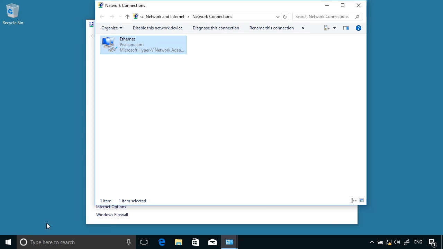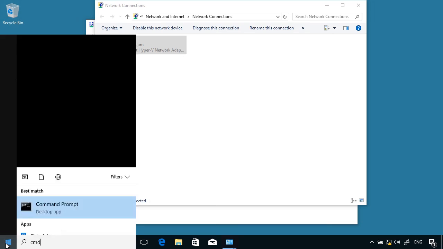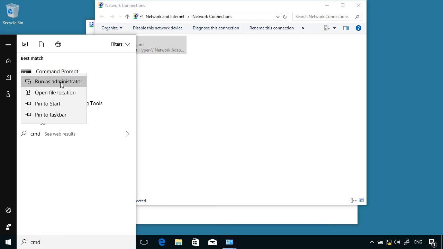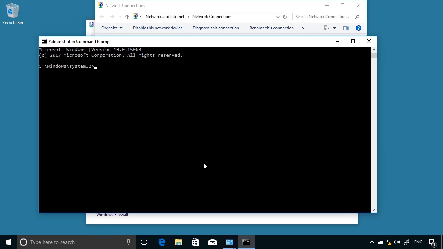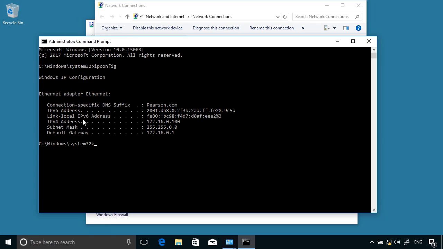And then if I open up a command prompt, again I'll open an elevated prompt, even though that's not necessary, and type ipconfig, we can see that there is an IP6 address listed. That's the one we just created. The link-local address is the one that was being allocated automatically through an automated local process that doesn't require a DHCP server.